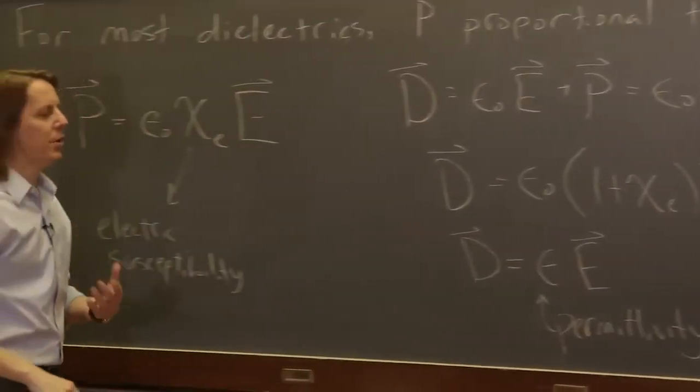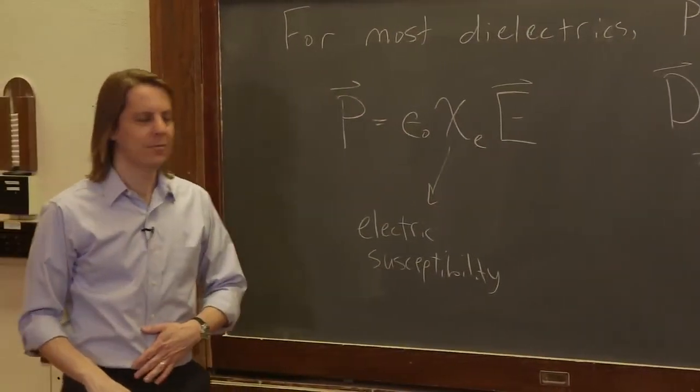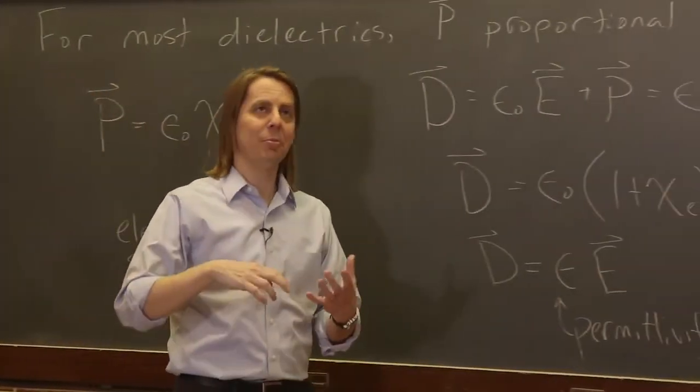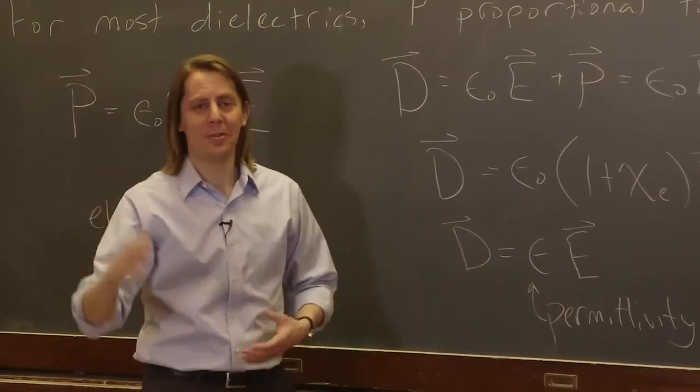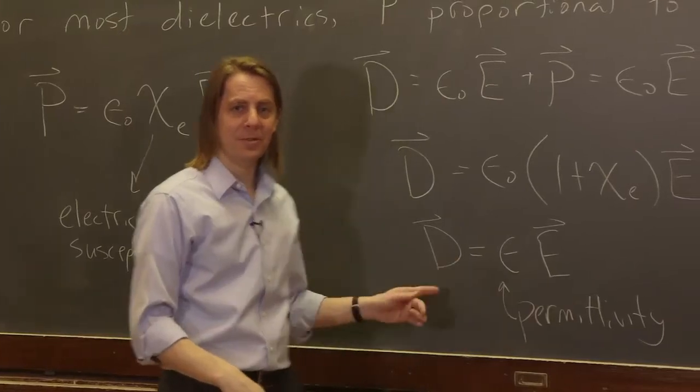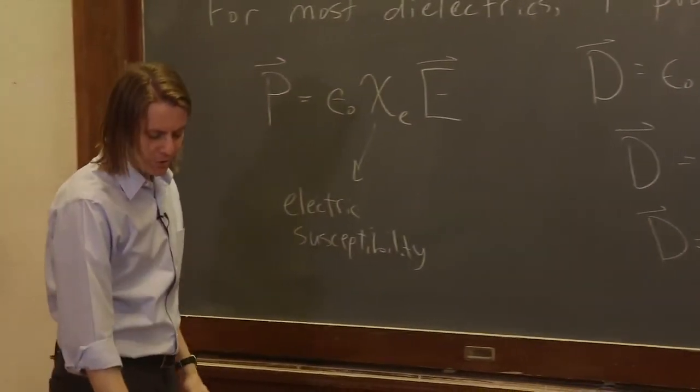Okay? That's why when you see it with a naught, epsilon naught, the permittivity of free space, how much field is permitted to be formed due to a charge, right? So this is the permittivity of the material. How much field does it get due to a charge?